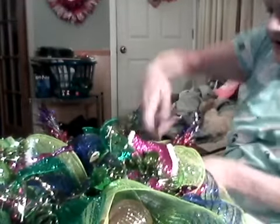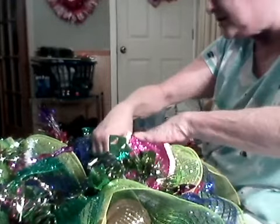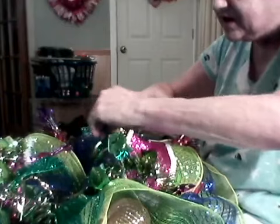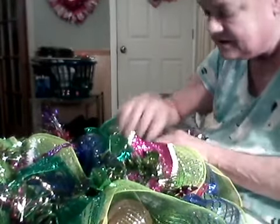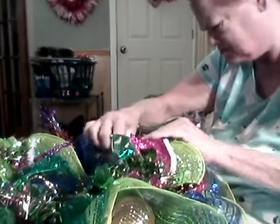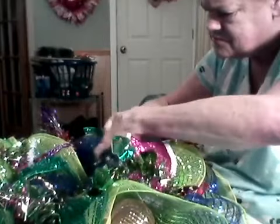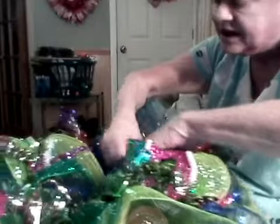I'm going to start trying to get into more ribbon, though, because it actually is very nice. I love the peacock materials and the peacock colors. So I have been wanting to make one out of the peacock colors for quite some time. I've got a white tie I'm trying to hide.